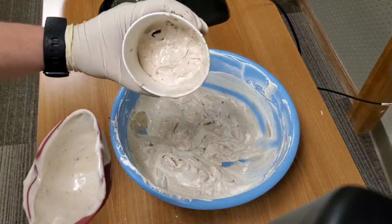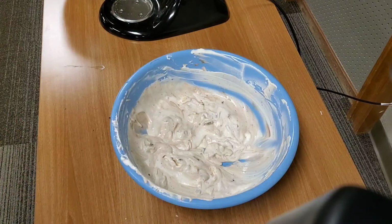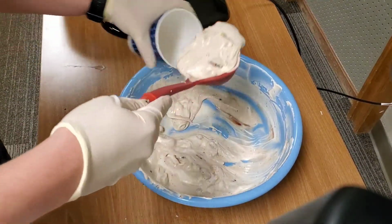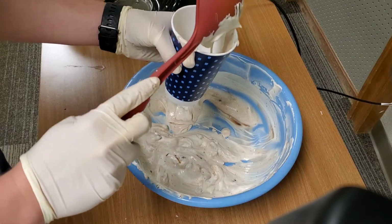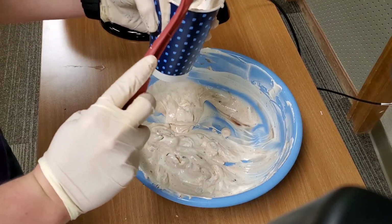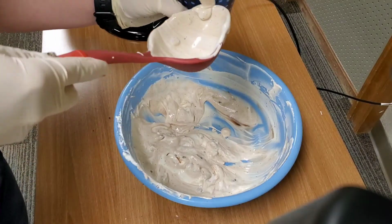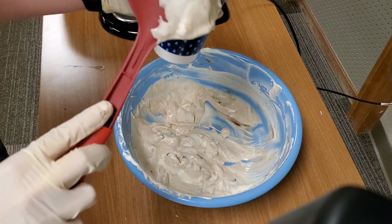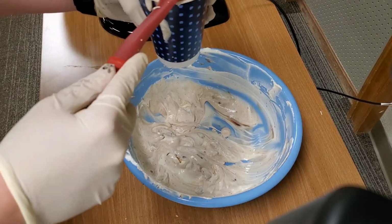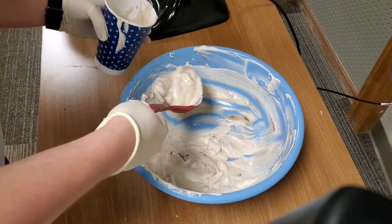Okay, that's probably about the same. And then you repeat until all of the mixture is in cups. Luckily, I have a nice big sleeve of them, so however many I need, it'll be enough. But last time it was only like 5 or 6 cups of ice cream. So that's the other nice thing. It doesn't make so much that it's overwhelming to try and finish it. Again, like that would be a hardship, but still. If, like my practice batch, it doesn't come out well, at least you don't have a huge commitment of, well, now I have to eat this.